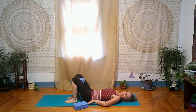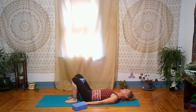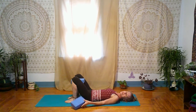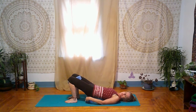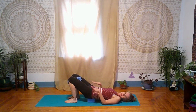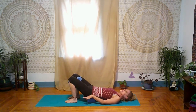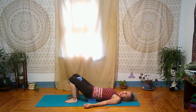So here, let's just inhale our fingertip away from our body and then exhale your elbows down, shoulders. Make a little room for your neck. If you have two blocks or just one and you want to put it under your sacrum, that's the little bone by your tailbone here, the little round one. So find a little place, but it's very near your bum. It's at the end of your spine, just right before that tailbone. So find that little spot that's comfy and leave it there for a little support.